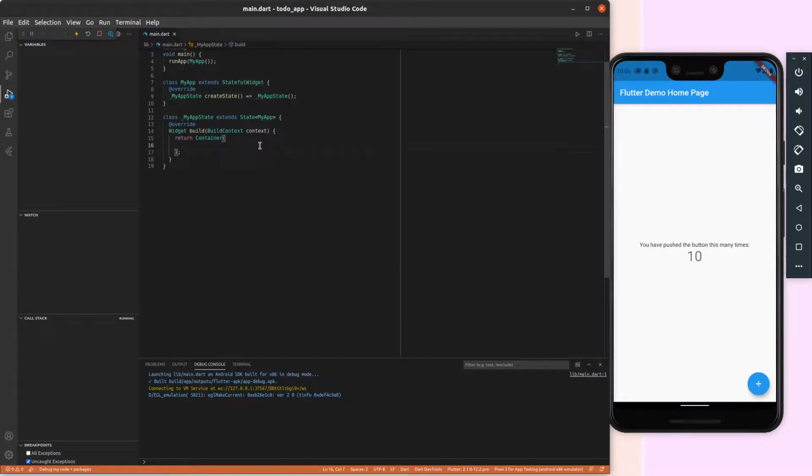So just imagine all of this are things you have to do compulsorily. You have no choice. Just do that and return container. This is where the magic happens. This is where we make our UI. That we will see in the next video. We'll learn how to create a basic app with a simple UI. You know what? I'll just return a container, whatever a container is. You don't know that. You'll learn that in the next video.